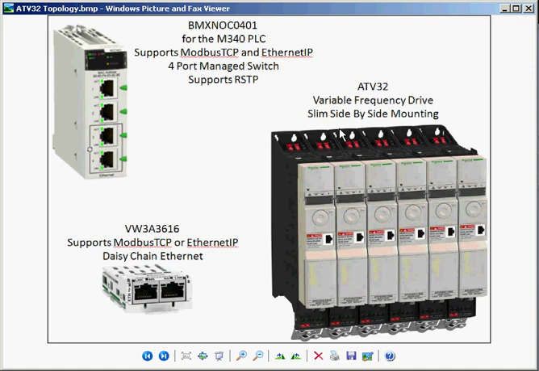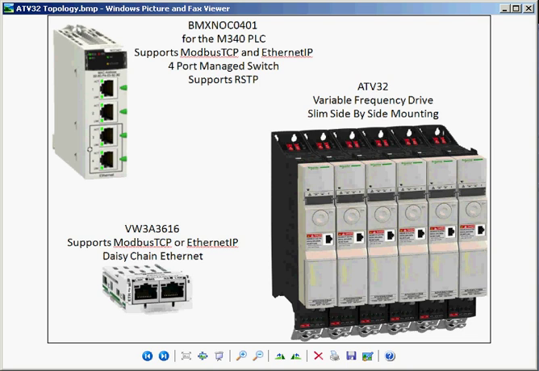As Schneider Electric releases new Ethernet products, you'll find common support for both Modbus TCP and Ethernet IP. We want to demonstrate the support of both networks from our PLCs to our variable frequency drives. This works with all of our Unity PLCs and our ATV61, 71, and ATV32. These are the products I'm using to demonstrate today.